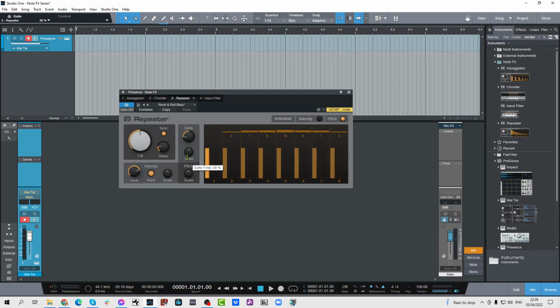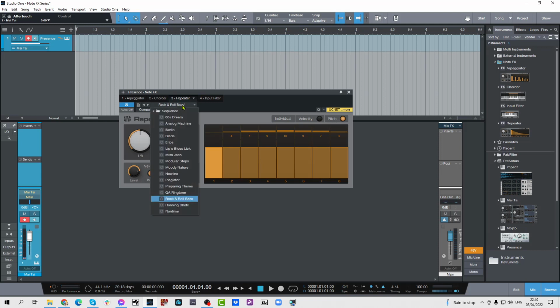But again, if you want to make it a little bit shorter, why anybody would want that, I don't know, but you never know. Or if you want it even just a hair more legato, so each note leads into the next one nice and smoothly, you can certainly adjust that. And then there's the gate scaling as well. And if you decide that maybe you want the downbeat just emphasized a little bit more, you can adjust those there. Wait, and that's what happens if you accidentally press two keys at the same time. So that could be useful.